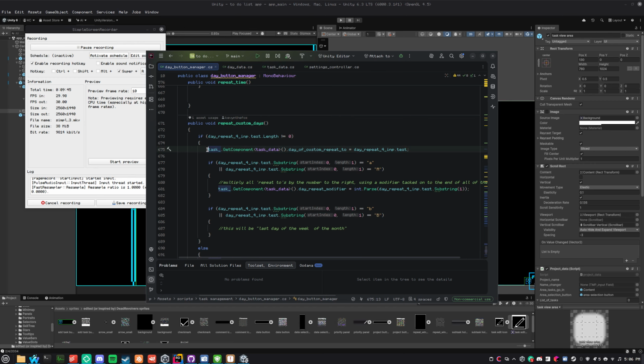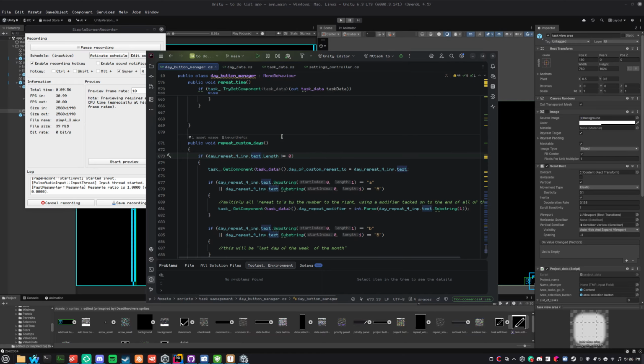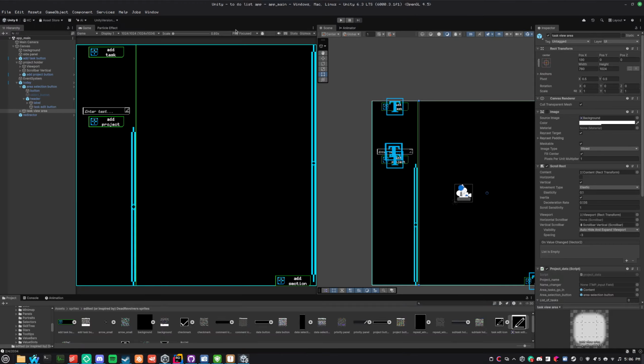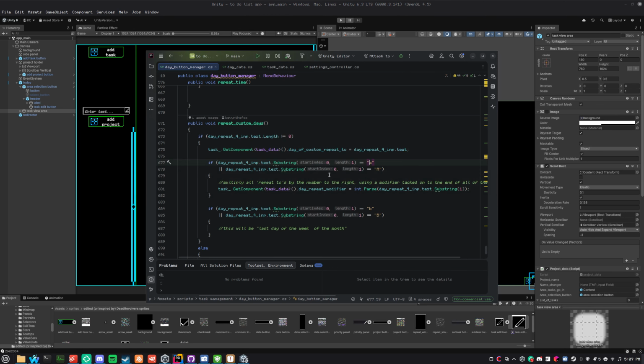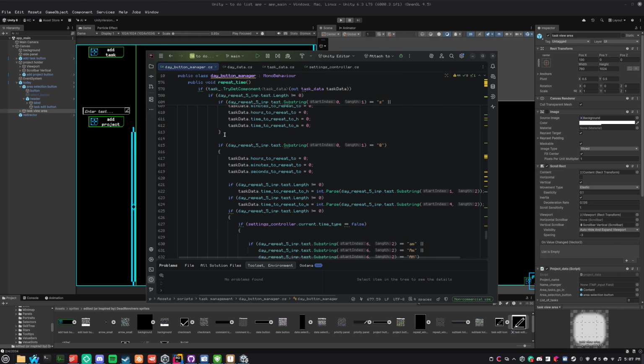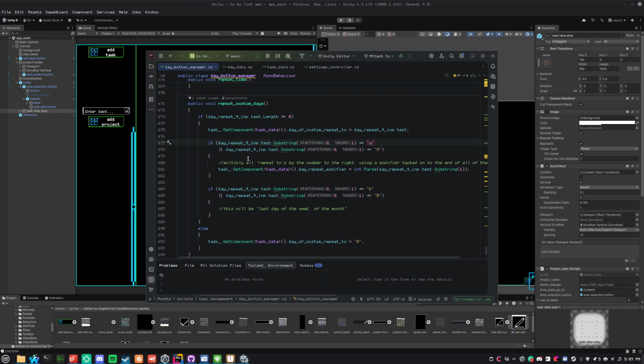So, first, it gets the text input. Oh, and I also fixed an error, but that was the error I mentioned earlier. Okay. So it detects the first letter of the text input. In this case, that would be A. And that means the user has selected the first option. This is the same system that I use for the repeat time part.